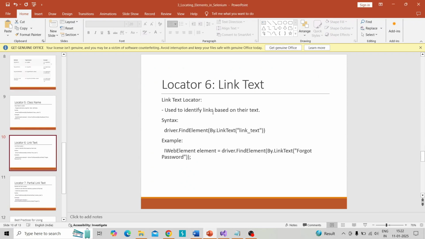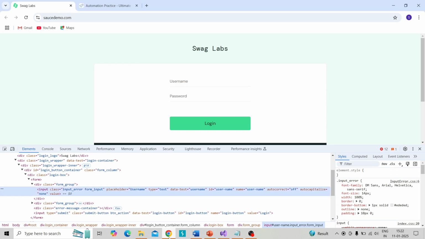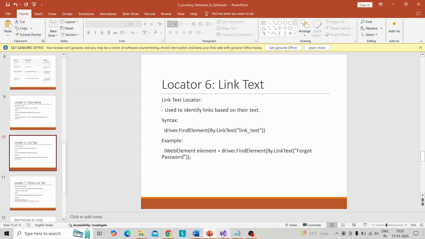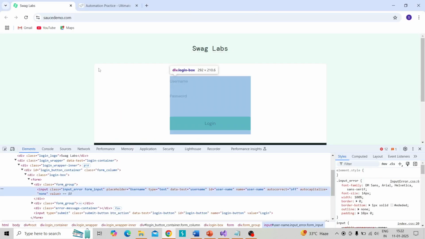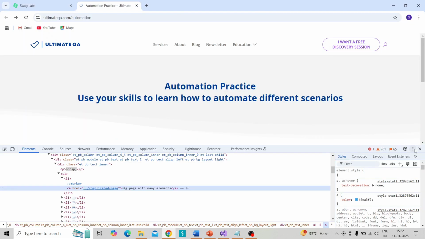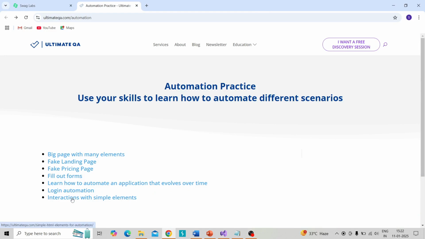Then coming to the next locator, link text. Link text is used to identify links based on their text. It is mainly used when the web element is a link. When we inspect that web element, you can see the link text we can use for identifying it. For that I am using another web application. Here you can see these are different links.